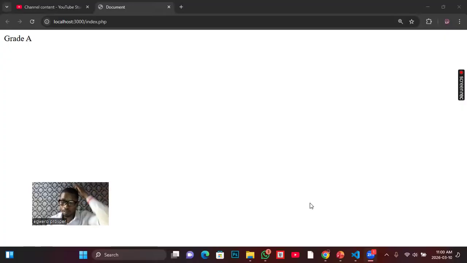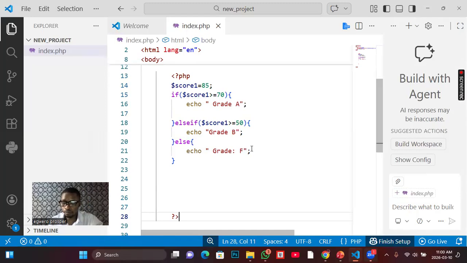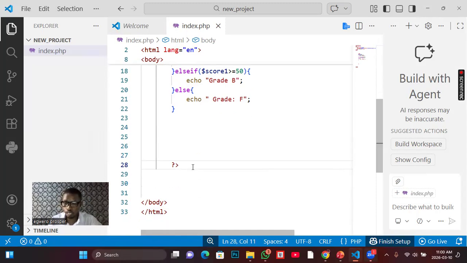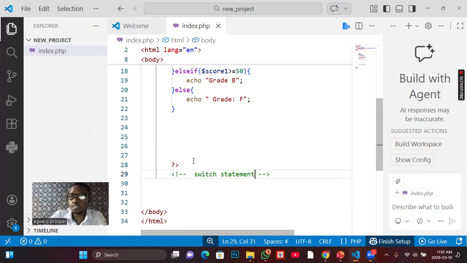All right, so at this moment, like I said, we want to look at the very last conditional statement still under the PHP control structure. After this, we'll look at the last arm of the PHP control structure, which is loop. So let's quickly look at the switch statements.